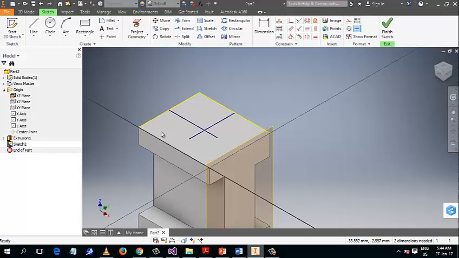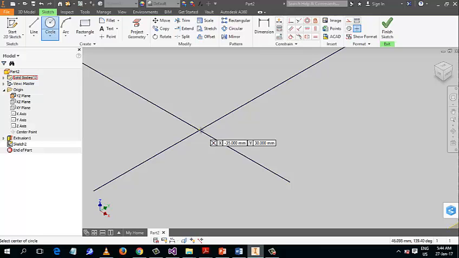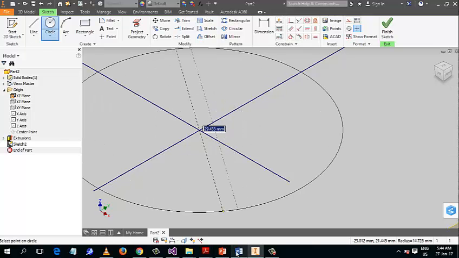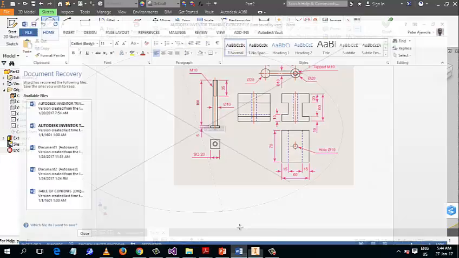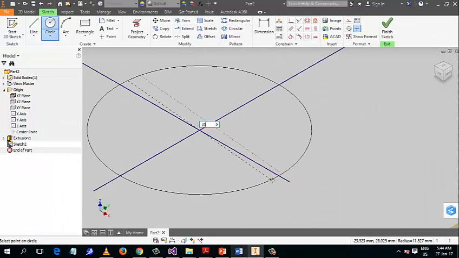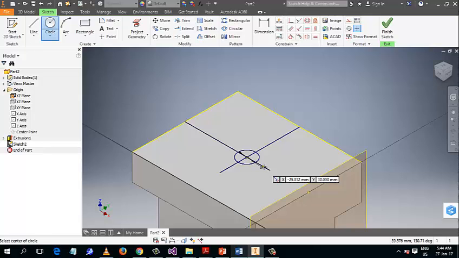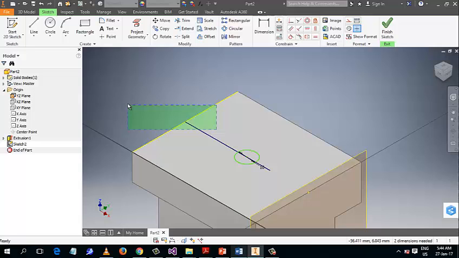So the method I want to teach you is not using point, but using the hole feature. I want to use circle. Click on circle. Automatically Inventor will determine the intersection. A yellow thing will appear there. Click on the intersection in the middle and draw your circle. I'm going to draw a circle of 10 mm diameter to create that hole. After I've done that, I'm going to delete all this. I don't need those construction lines. I think that is cleaner and better.